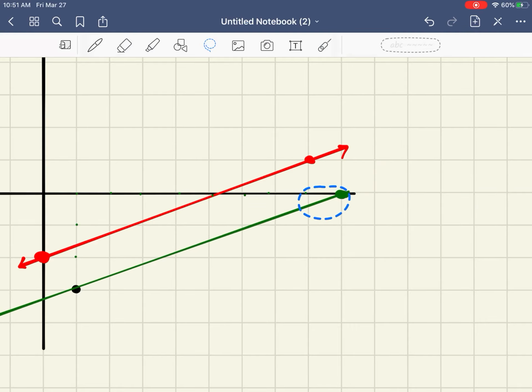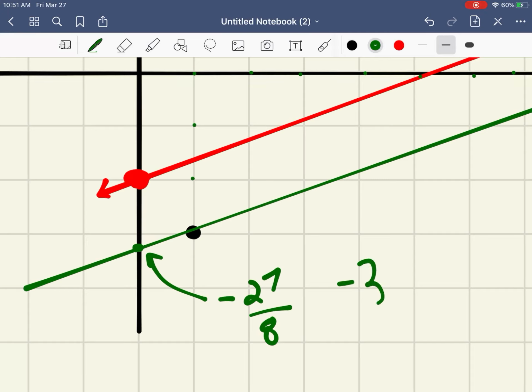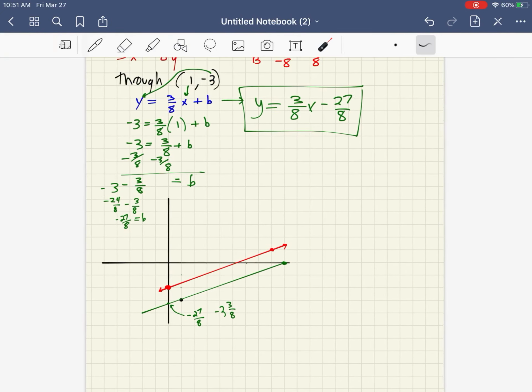What I'm going to do is try to slide this down and see if I can really approximate my y-intercept using my graph. That's pretty close to where that line needs to be. And I said in my equation that my y-intercept was negative 27/8, which is, again, negative 3 and 3/8. So negative 1, 2, 3 is here, and that is just a little shy of 1/2. My graph is not perfect, but I feel I'm pretty good about that answer.